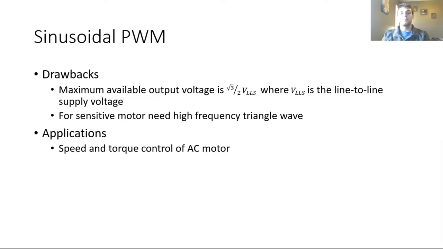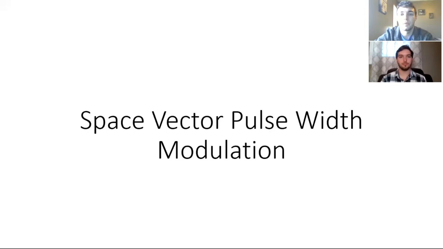And then also for more sensitive motor applications we need a higher frequency triangle wave so that the pulse widths are more similar to the sine wave that we want because obviously we're approximating the sine wave with those pulse widths. So obviously a higher frequency will lead to a more smooth appearance of sine wave. Some common applications for this would be speed and torque control of a motor and then we can sense that and feed it back into a power processing unit and then that sense feedback will then be used to control those switches on and off.